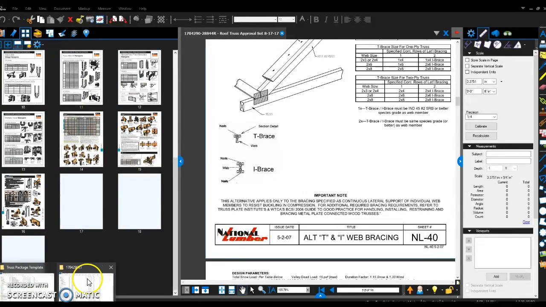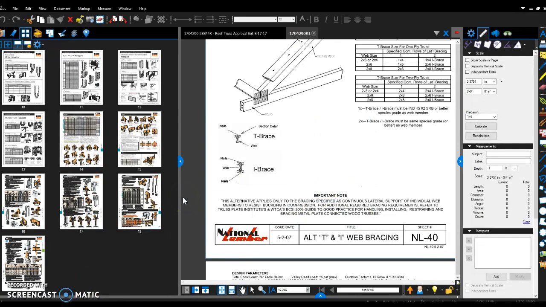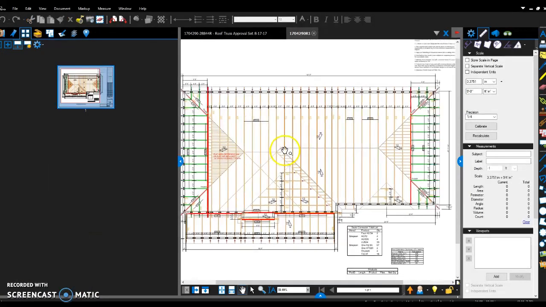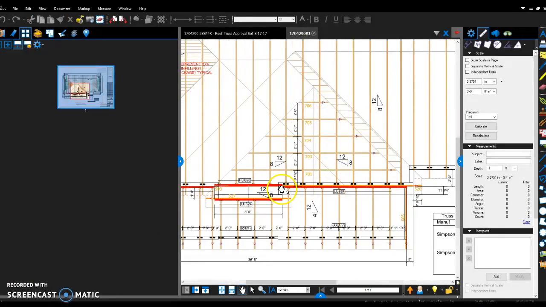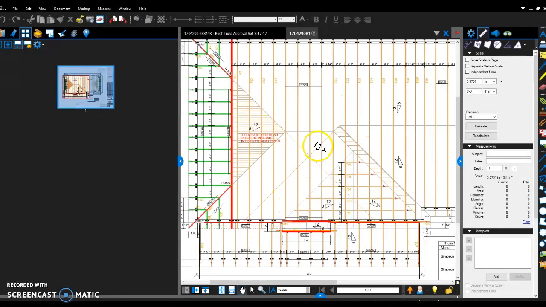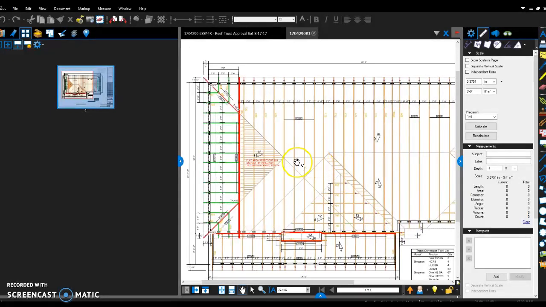When you look at your layout, you'll determine what kind of details you need. So this is a hip roof, so I'm not going to need the gables, or actually I need it here because there's a gable here, so I'm gonna keep the gables. I don't have any piggybacks, as you can see from here, so I'm not gonna put the piggybacks.